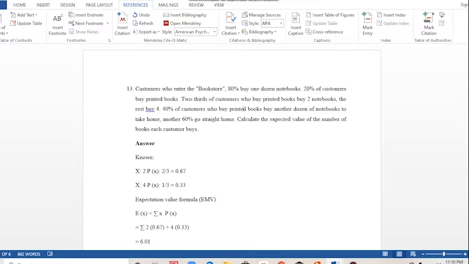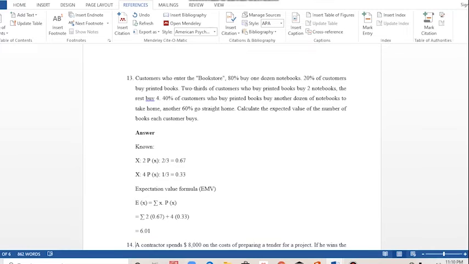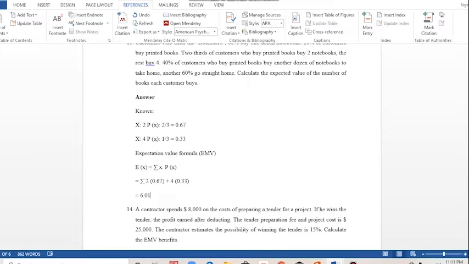We can see this problem like this, and then you can use this formula to know what the answer is, and then we got that answer. And then we move to another problem.